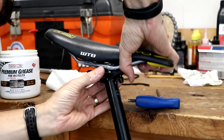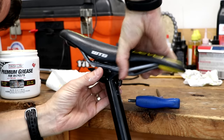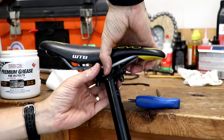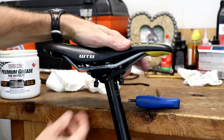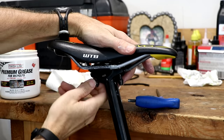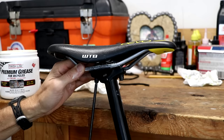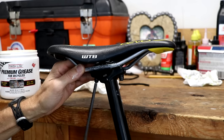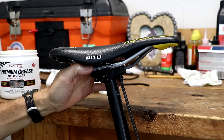If you're not successful keeping the bolts in — I was able to get it by moving it forward — if you're not successful doing that, you're going to have to remove one of those bolts and do it with the plate, lift it up a little bit. I'm going to tighten this — just remember how much thread you had sticking out — and then tighten the other one.